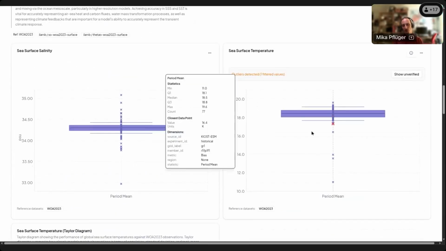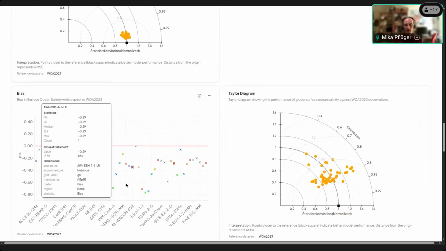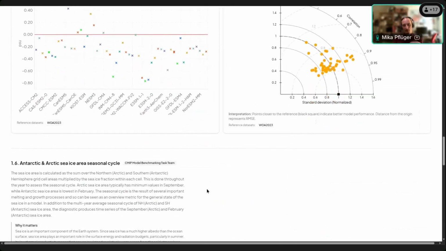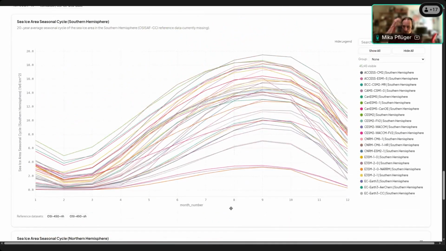But we can see that we can also have other diagrams here. For example, there's a Taylor diagram where we can see the spread of model results, or there are some scatter plots. And these are defined for the assessment fast track specifically, just to get an overview of what is available. And here's also time series data. This will be useful to see, for example, how many CMIP7 results are already available and how diverse they are. For quickly evaluating this, the dashboard is hopefully useful.